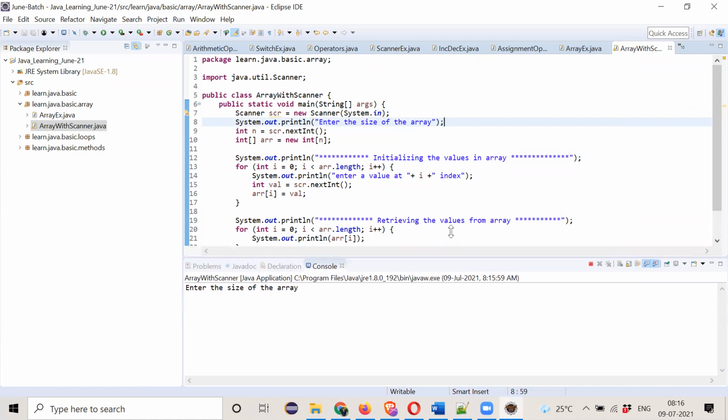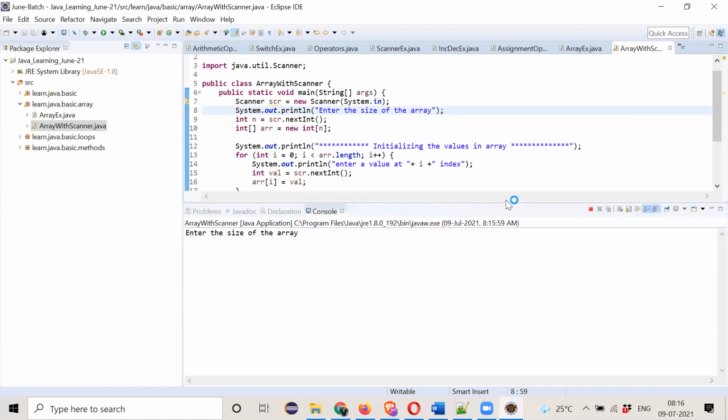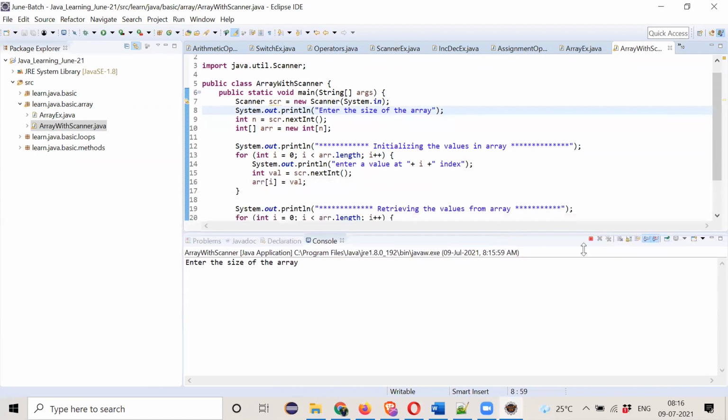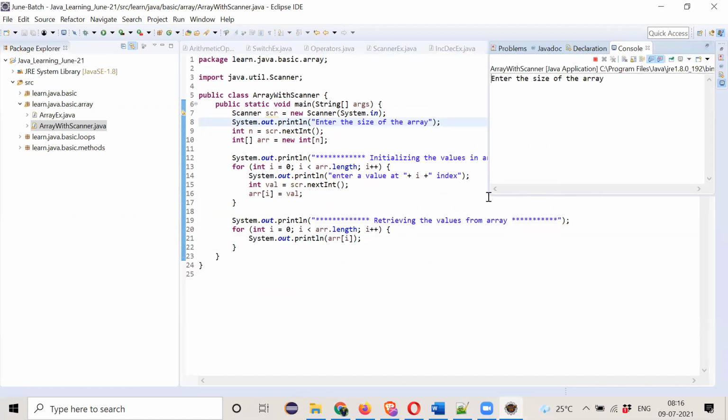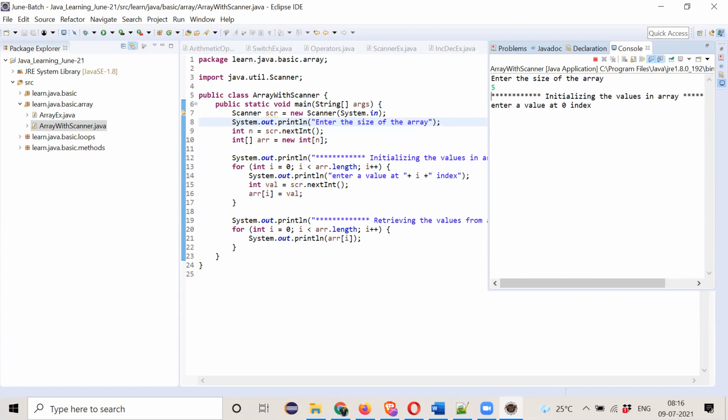So it is asking the size of an array to enter, right? The program is still running. You can see here, enter the size of an array, and I'll enter 5. So it is initializing the values inside the array.